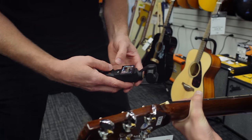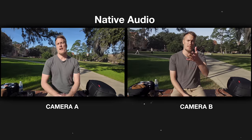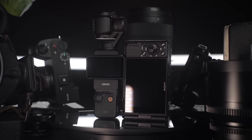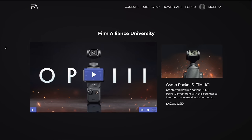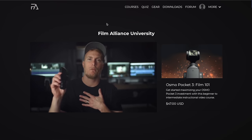We're going to see what their colors look like in a normal color profile setting, do some photography — though I must warn you, I'm a video-first creator — and we're going to listen to their native audio sounds and what they sound like when we hook them up to wireless mics. And we're just going to go outside and have some fun with them. If your mind is already made up and you're team OP3, I created a course on how I set mine up for cinematic shooting, how I use it in different lighting situations, and how to get the most out of it, complete with project files.